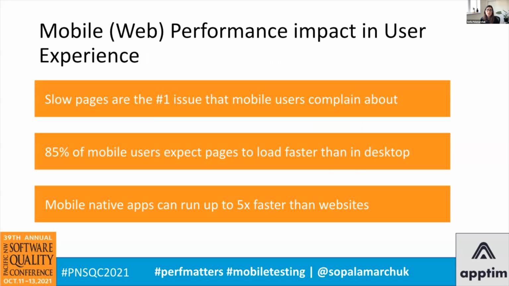And the truth is that mobile web performance has a huge impact on user experience. So here I'm referring to a mobile-friendly website, or basically accessing a website through a mobile device. One of the top issues that users complain about in mobile is slow pages. It's not crashes, like site crashes, that a lot of people think about, but it's really how slowly a website I'm trying to access is loading on my device.